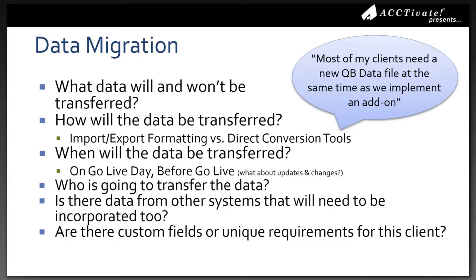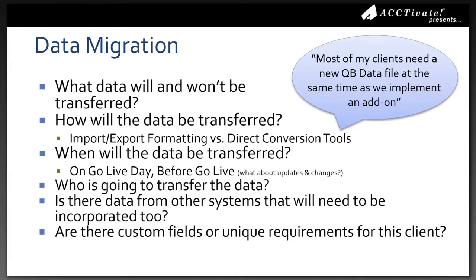When you're thinking about data migration, yes, we might be going from system A to system B, but maybe there's some information in spreadsheets, because nobody's ever had information in spreadsheets outside of QuickBooks or something like that, right? Maybe there's another external database.